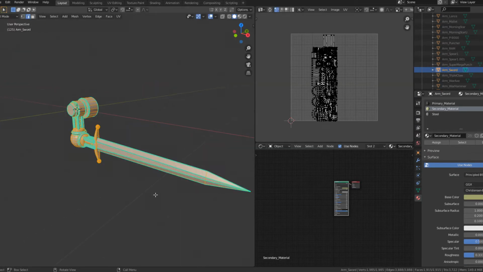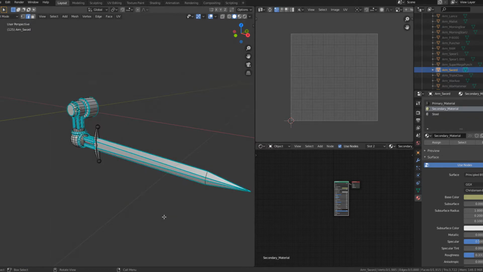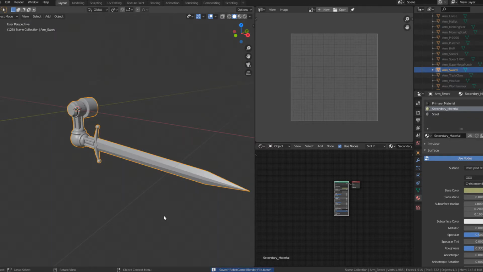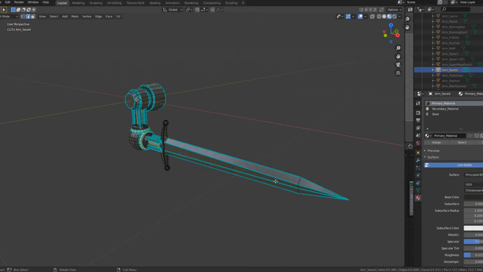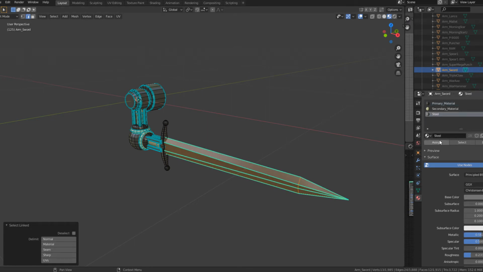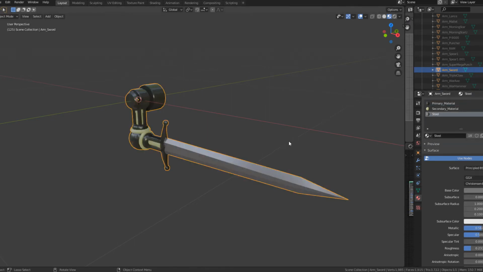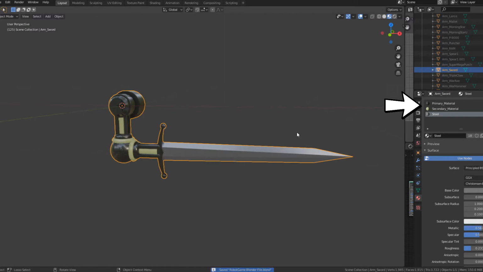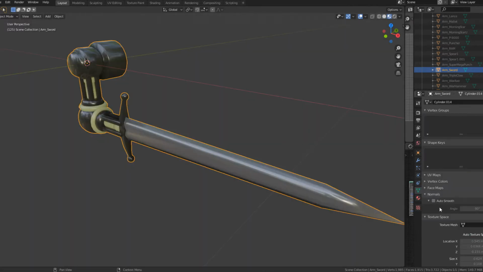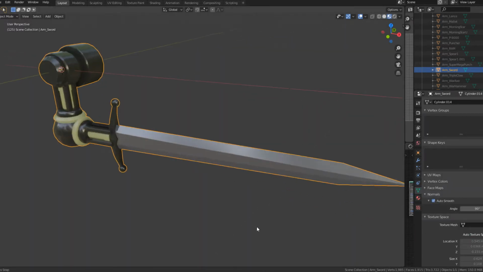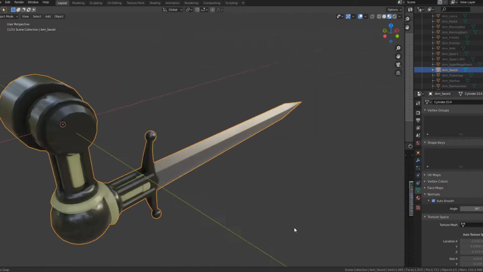I use automatic UV unwrap in Blender instead of doing it manually. I don't think it's really that necessary to manually unwrap unless you're trying to make something look realistic. Then I select what areas I want the materials to be applied to. Since you can customize the colours in Unreal Engine, I make sure the first two dots are for the primary and secondary materials, so that way it works with how the game was coded. I then use Auto Smooth and Mark Sharp to smooth out any edges and import it into Unreal.